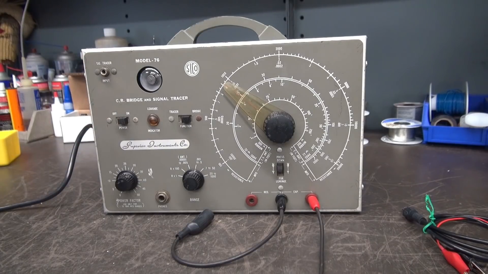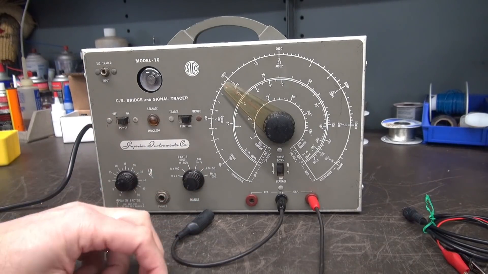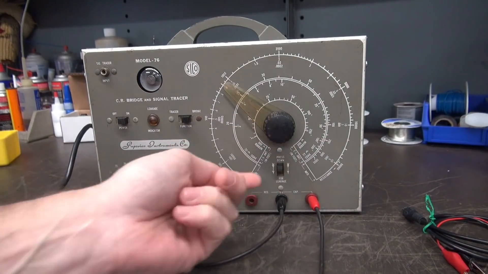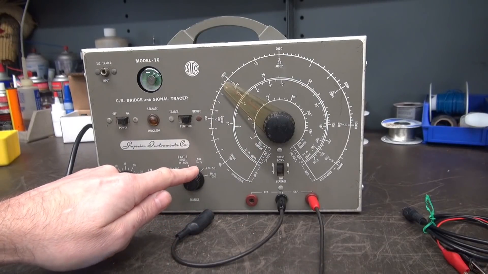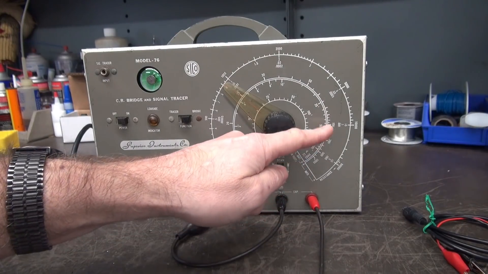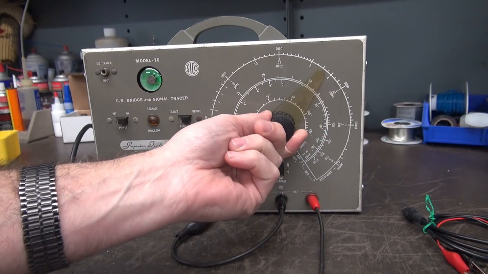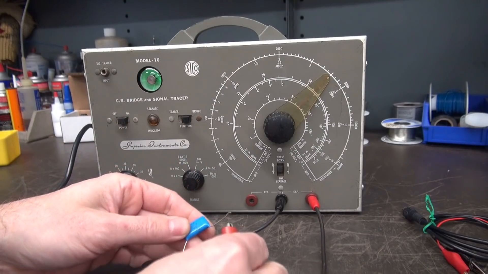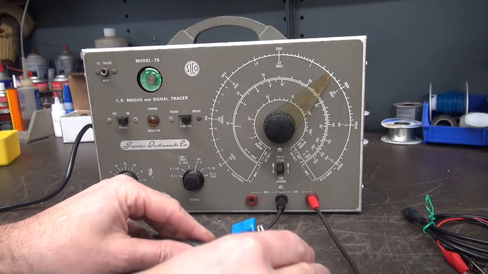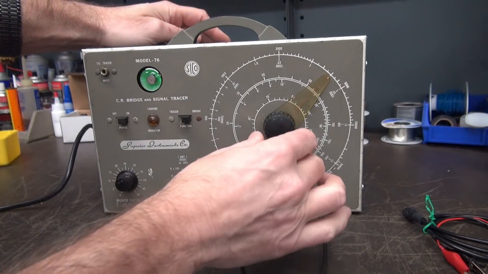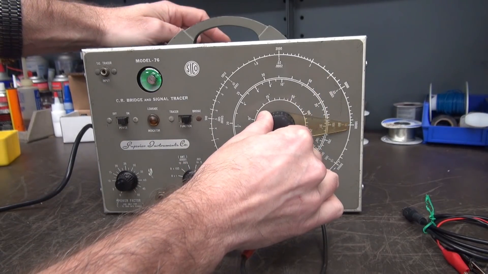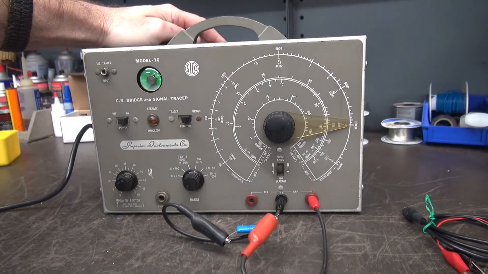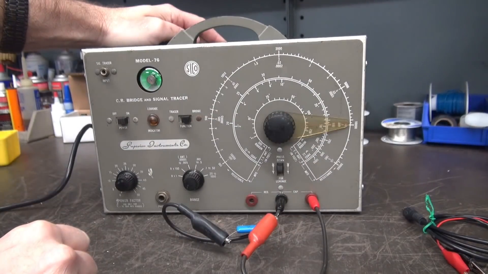Here we go. We'll power it up. I'm going to start out by checking a capacitor. I have a 0.1 microfarad cap here. So, on the scale, if we're at 0.001 to 0.5, it should be over in that area. So, we're in bridge mode. Hook up our cap. There it is. Adjust your dial. Yep, right there. You see the eye opening up? Pretty much right on 0.1 microfarad.